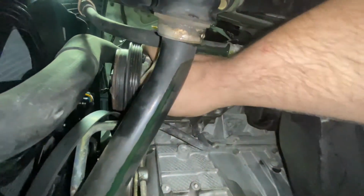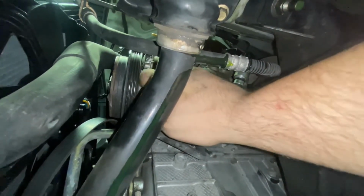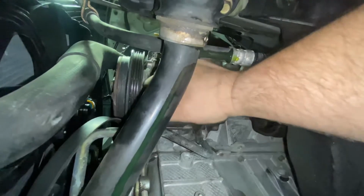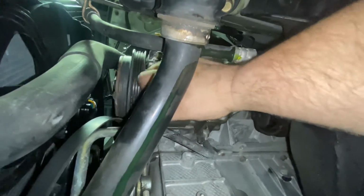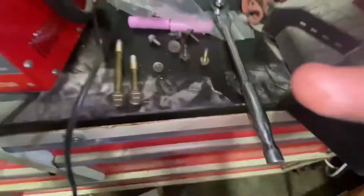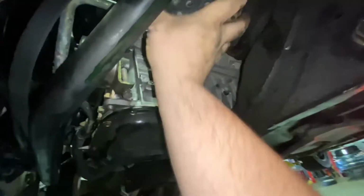All right, so this is the part where we gotta finesse it a little bit. I'm actually holding that compressor up with three of my fingers and turning the bolt with the other two. Is free. Will she come by that sway bar? That's the next question. Notice that bolt was longer than the other bolt. The longer bolt goes to the front.